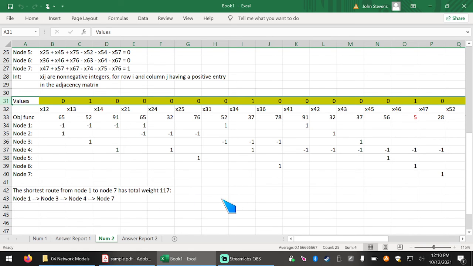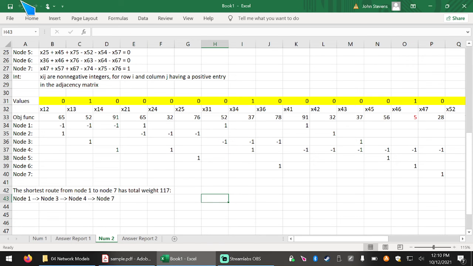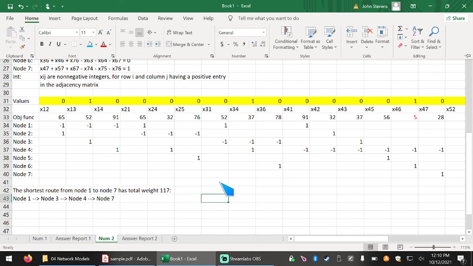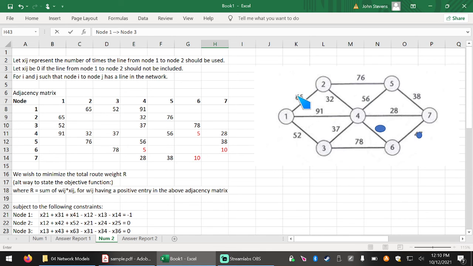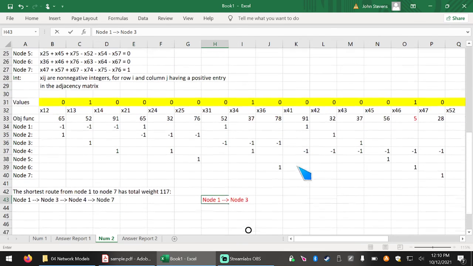So we have now, I'm going to write in red because that's what we changed. Am I writing in red? I don't know if I am. Node, oh yeah, I am, okay. Node 1 to node 3. Yeah, okay, that's not very interesting. I already established that's the best one we can do in terms of exiting node 1. Previously it was node 3 to 4. Does that change? No, that doesn't change either.